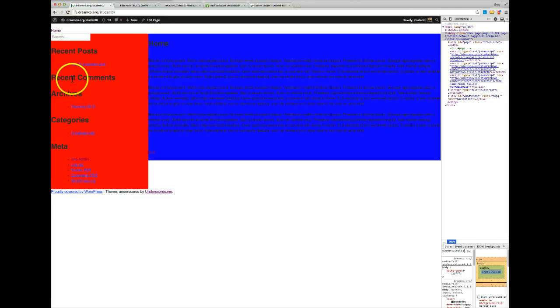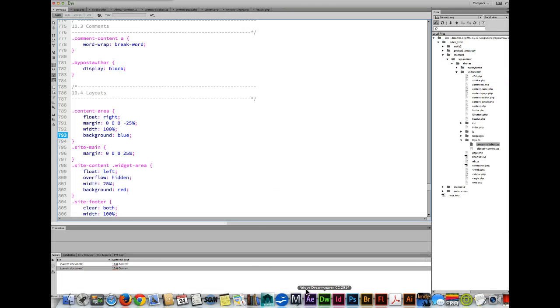So obviously the issue here is a margin issue, because if we had a longer piece of text here, it would bump right up against that and look terrible. So there are things we want to do. We might want to make the size of this smaller. Instead of 25%, we might want to make that 20%. Let's take a look at what happens when we do that.